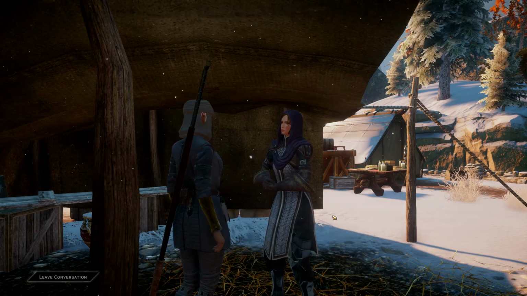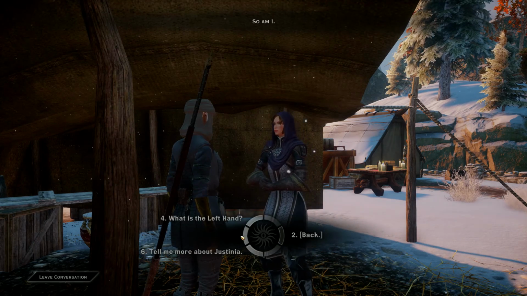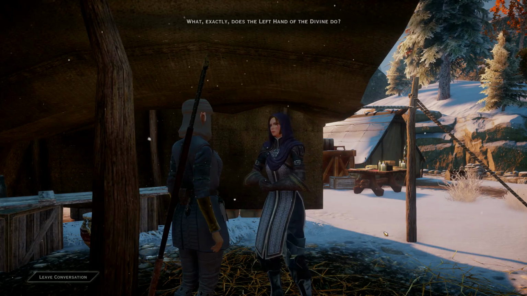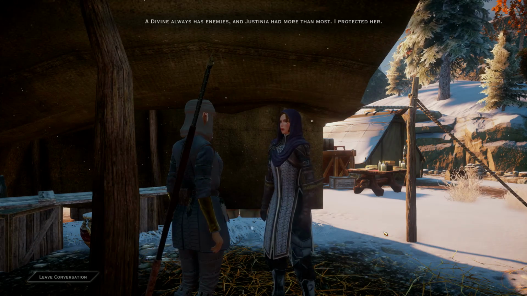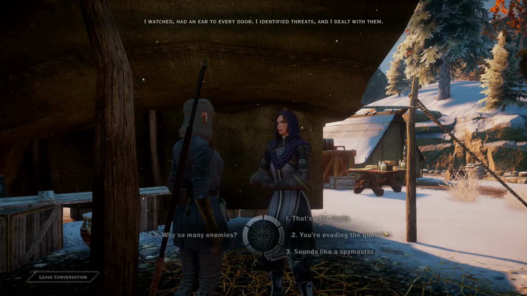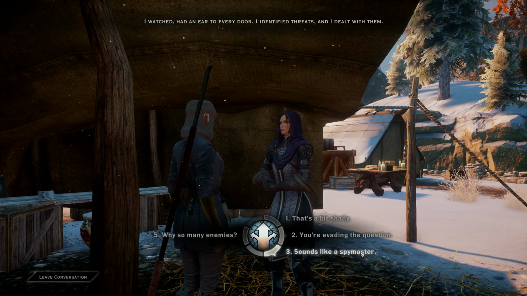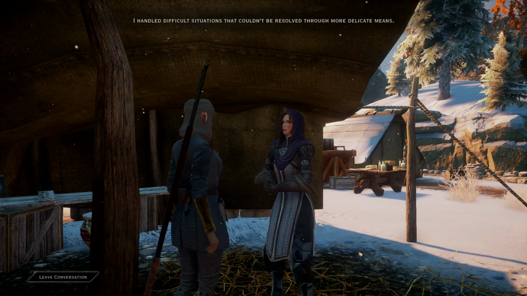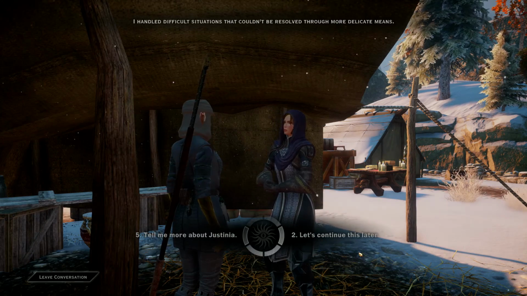I'm sorry she died. I'm sorry she didn't live to see the Inquisition. So am I. So, what's the left hand? What exactly does the left hand of the Divine do? A Divine always has enemies, and Justinia had more than most. I protected her. I watched, had an ear to every door. I identified threats, and I dealt with them. Sounds like a spy master. So you were her spy master too? I handled difficult situations that couldn't be resolved through more delicate means.